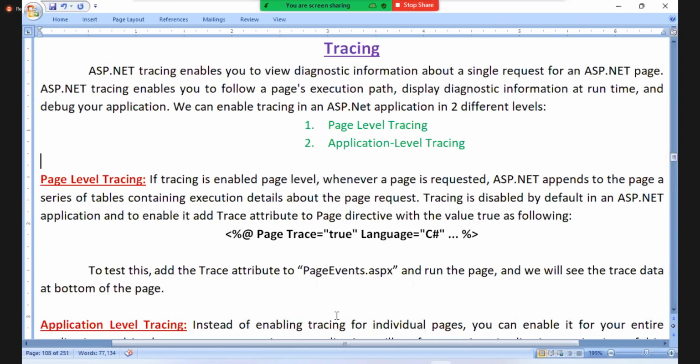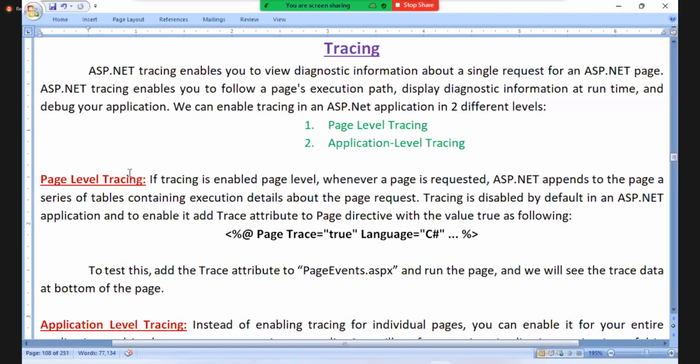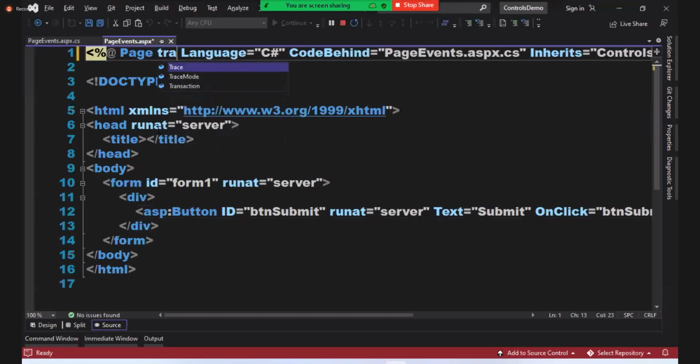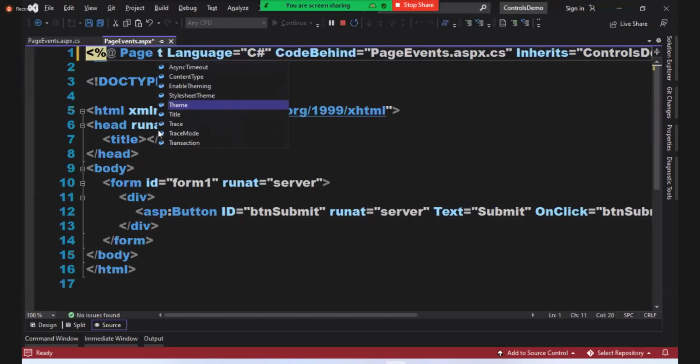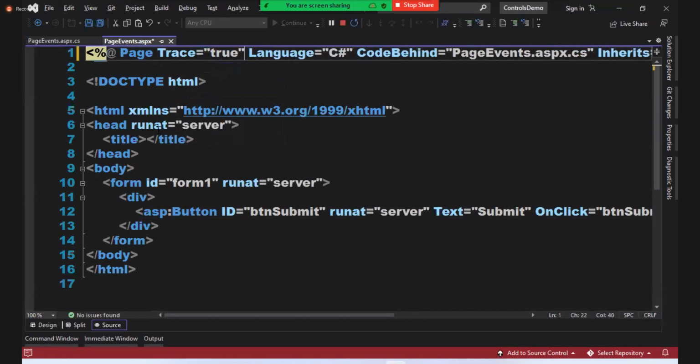So how do you do that? On the top of your page, you write Trace equals true. Anywhere you write it, no problem. I already demonstrated this to you.